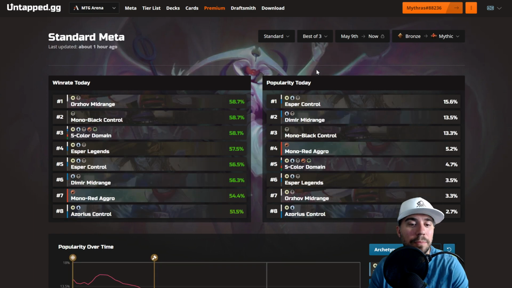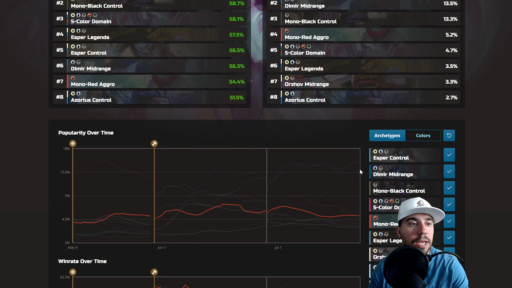Let's go ahead and pop over to best of three. Here we have Orzhov midrange, followed by mono black control, 5-color domain, Esper Legends, Esper control, dimmer midrange, mono red aggro, and Azorius control in the top win rate. And then here on the right, you can definitely tell it's dominated by Esper control, dimmer midrange, and mono black. Everything else is kind of in its own category there.